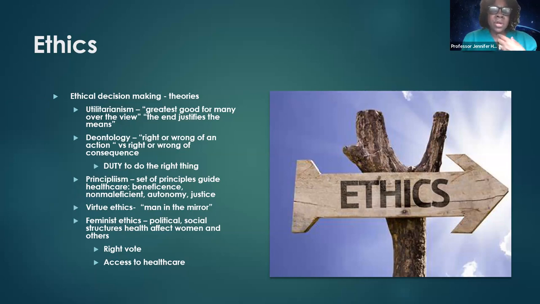So utilitarianism is an action that someone does that they're trying to do the greatest good for as many people as possible. And a perfect example was during COVID, where they were like, everybody has to be home at a certain time. Everybody needs a vaccine. Everybody needs this. Everybody needs that. And I want to get into the laws, but there's certain things that, I don't want to say the government, well, can do because they're trying to protect people. You don't have to like it, but they're trying to protect as many people because, again, go back and look at this slide. The end justifies the means. So if you want to think of it as being a parent, when you're like, I want all the kids to do this and they don't like it, I'm like, I'm just trying to keep you safe and healthy. So that's utilitarianism. The action you do, you're trying to have the greatest good for as many people as possible, because in the end, it's going to be for their good.